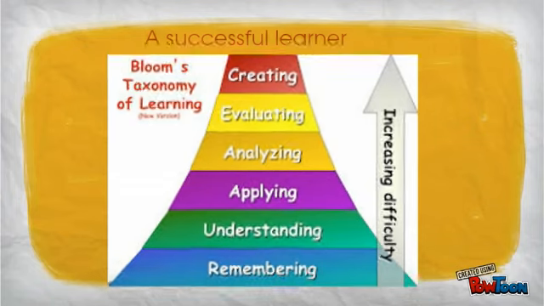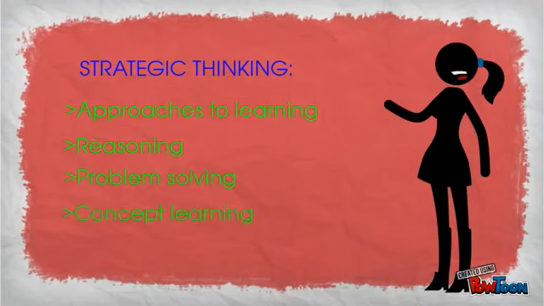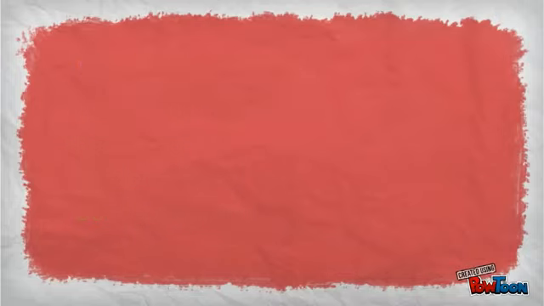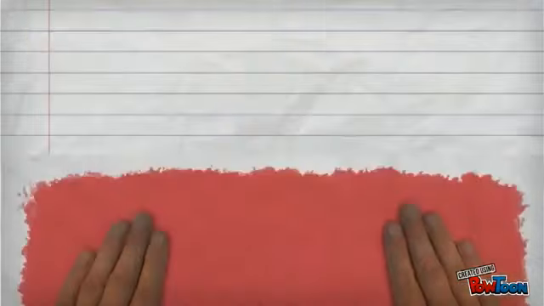The group feels strategic thinking has also a role to play. Good woman. The successful learner can create and use a repertoire of thinking and reasoning strategies to achieve complex learning goals. Successful learners use strategic thinking in their approach to learning, reasoning, problem solving and concept learning. They understand and can use a variety of strategies to help them reach learning and performance goals and apply their knowledge in new situations.